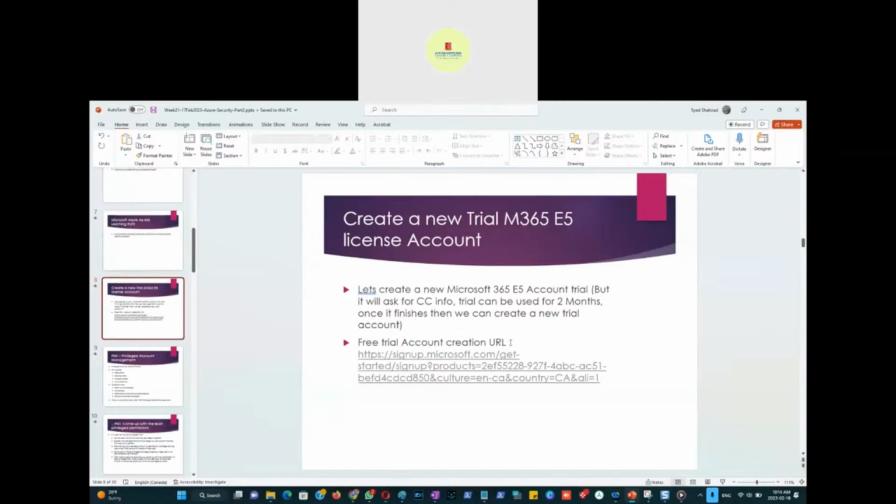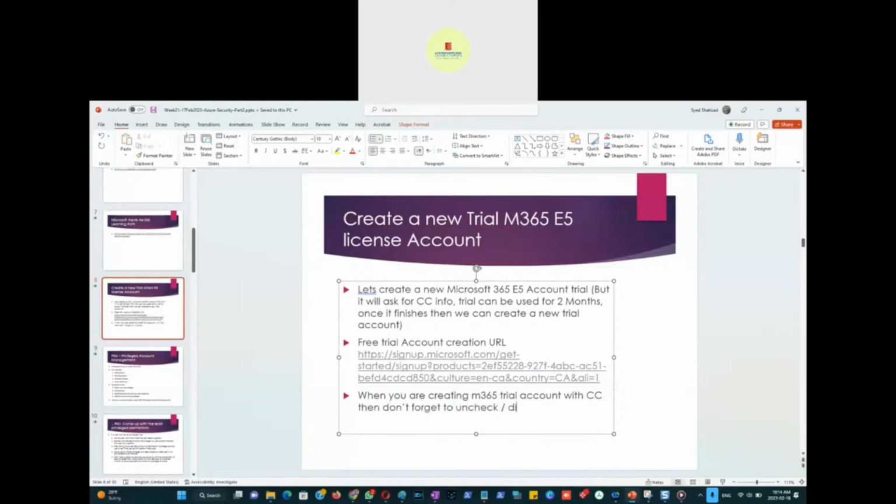But what you can do is, when you are creating a Microsoft 365 trial account with the credit card, don't forget to uncheck or disable recurring billing.